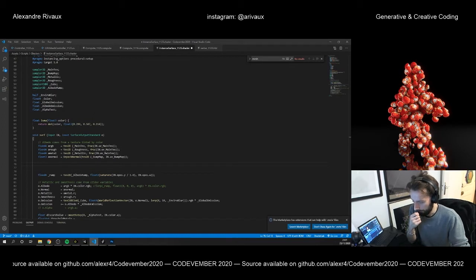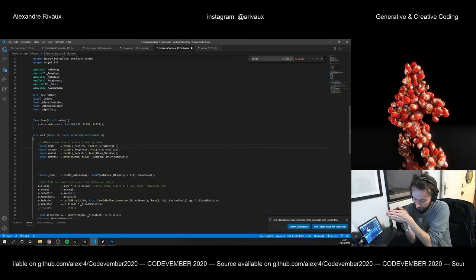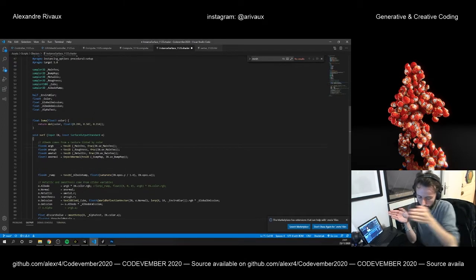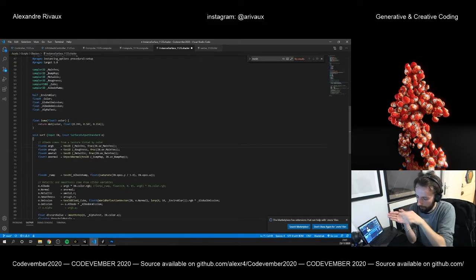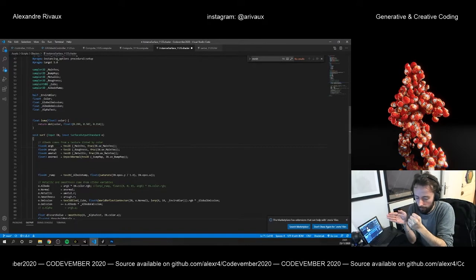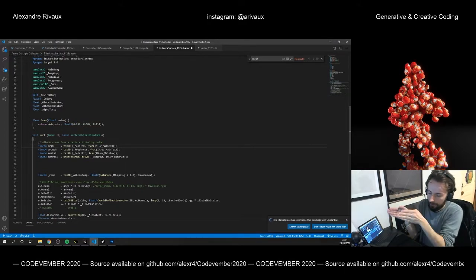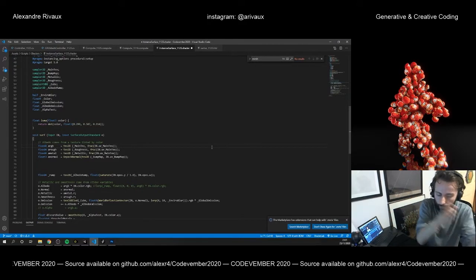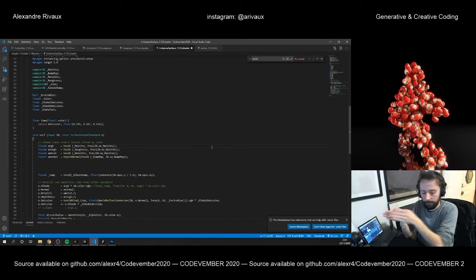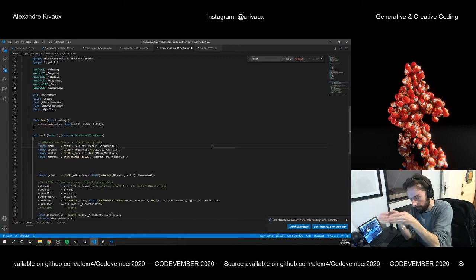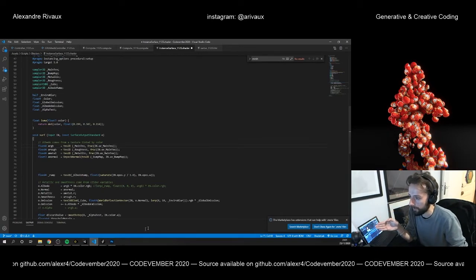The main idea: the UV is going from 0 to 1. So if I want to go only to a specific part, each time I go to a part I need to offset a little bit. I need to know which offset I want, and I need to rescale from 0 to 1 to 0 to the first column. For that, it's really simple.